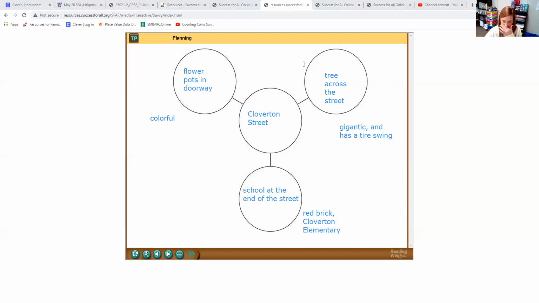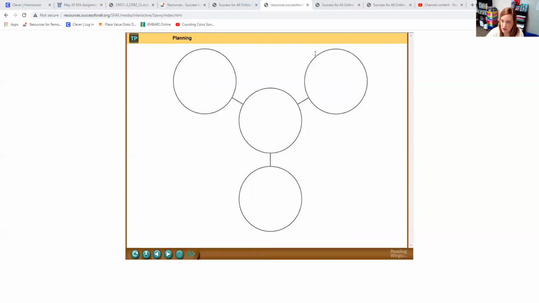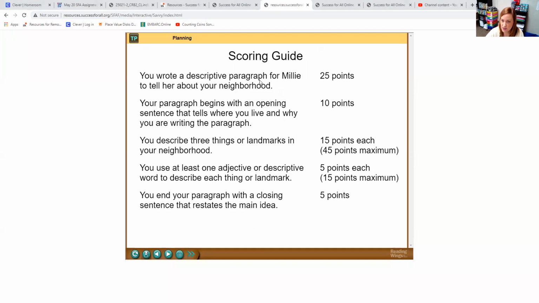So you're going to plan your writing, and you can make up a place if you want to, but you're just going to kind of organize it. I'm going to go back to the rubric real quick. You just want to make sure that you're writing a descriptive paragraph for Millie the tiger to tell her about your neighborhood. It has to have that opening sentence, telling where you live and why you're writing it.